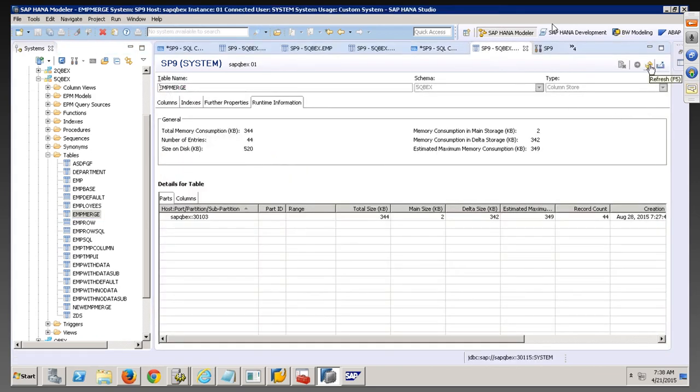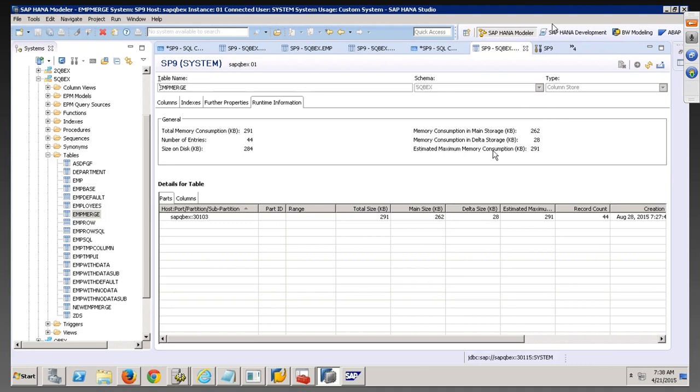I've done that. Then look at this. So now what's happening? It has moved data from delta to main. Instead of me triggering it, the system should do that automatically when the condition is satisfied. Okay? No, we don't schedule it. If it is automatic, the system will take care of doing it.